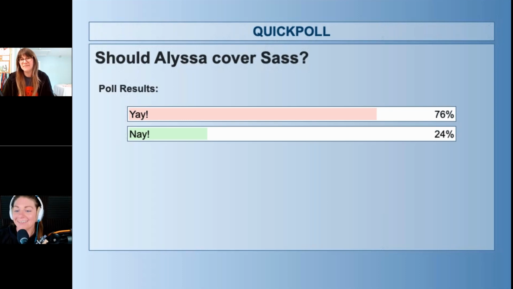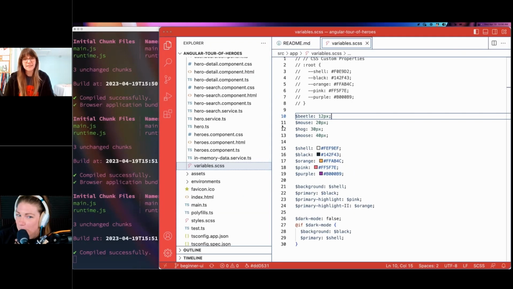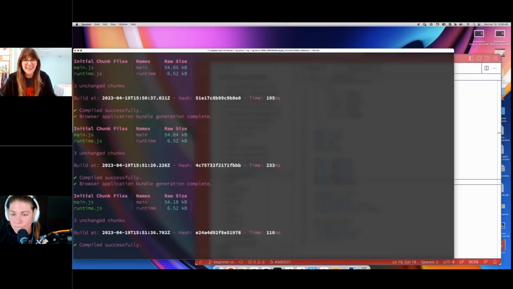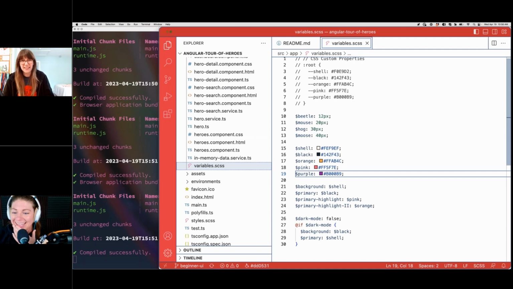Okay. But I would say it really depends on the complexity of your project. Which is such a hedge answer, and I say that for everything. But SASS is great. CSS has also come a really long way. So if you're primarily using SASS for variables, I would say maybe you don't need it. However, SASS does offer some really excellent things like mix-ins that vanilla CSS hasn't quite caught up with yet.